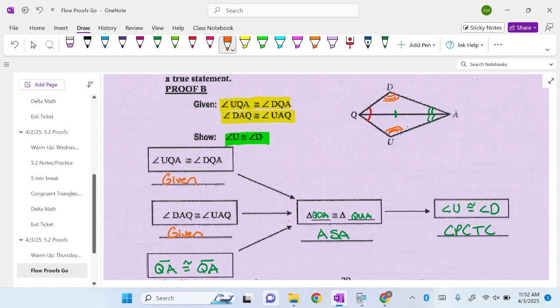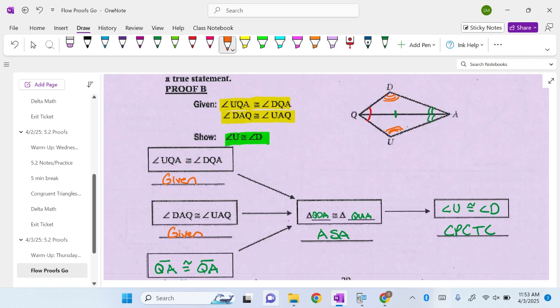So a lot of times you're asking yourself, okay, what would be the easiest place to start? Because you've got to think logically about this. So we know that we have two angles. So if we're already given two angles, what are the only possible postulates that we can use? Angle, side, angle, and so the only two postulates that will work if we're already given two congruent angles. The first one will be angle, side, angle. What's the other one that has two angles in it? Angle, angle, side.